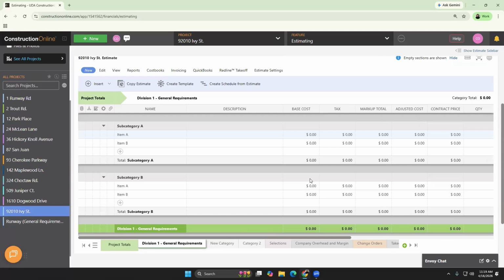So a lot of teams quietly save themselves from a recurring problem by updating future estimates. If your unit costs live in a cost book and you update them once, you're done. You're not hunting through old estimates trying to remember which template still has a stale price in it.